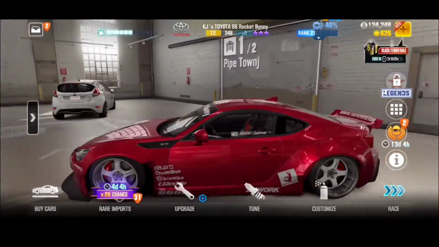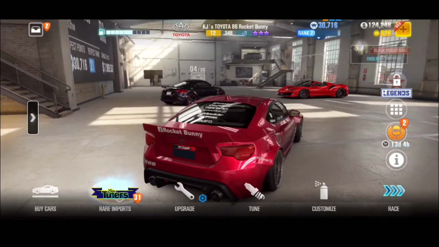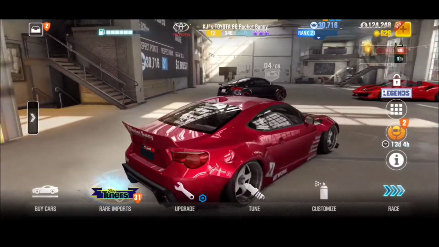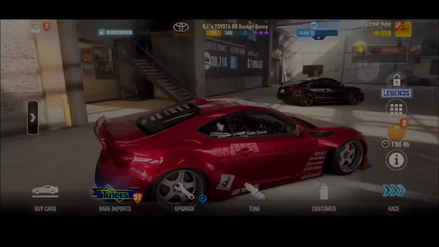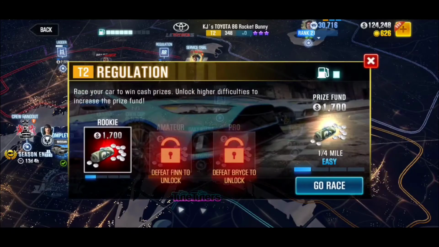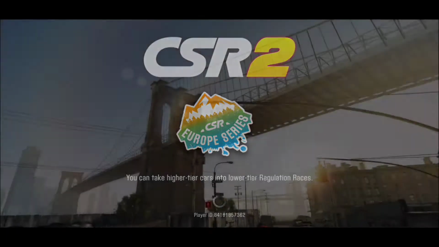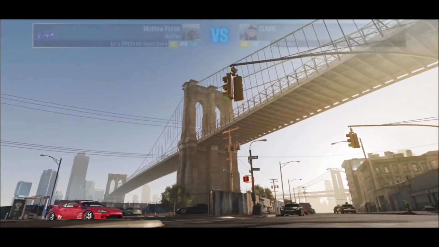I have a winning car, a prize car. It says the Rocket Bunny FRS won from First League, and it is maxed out on the red highlighted parts. I'm not sure, but we're going to try and race this car.